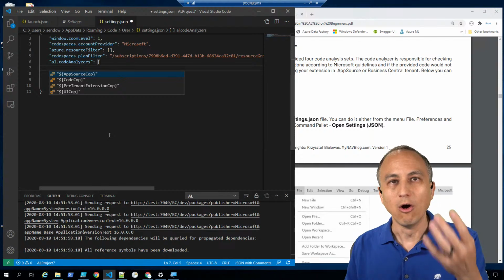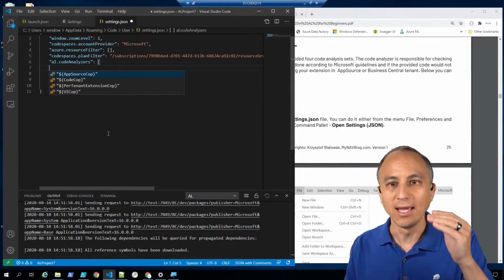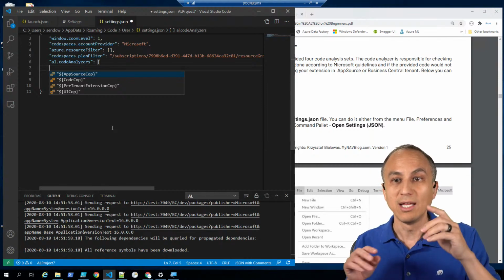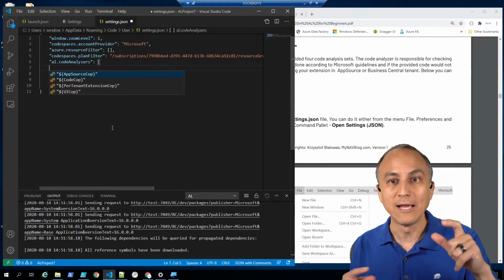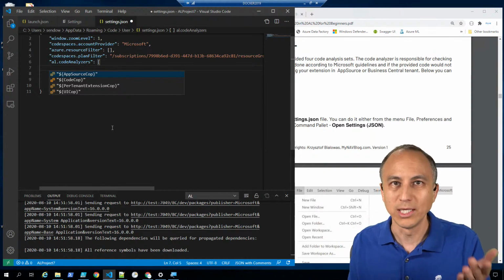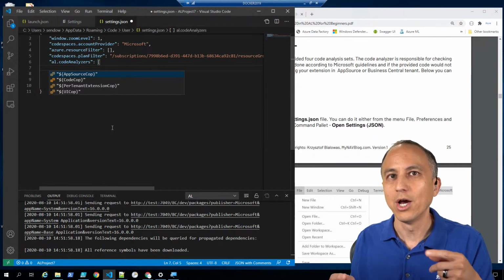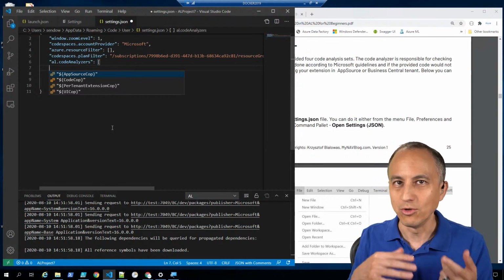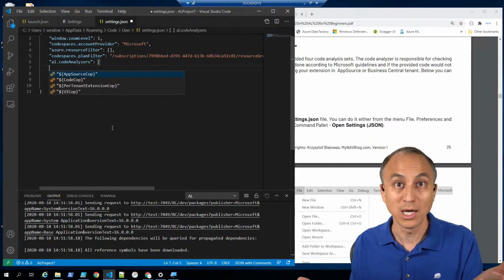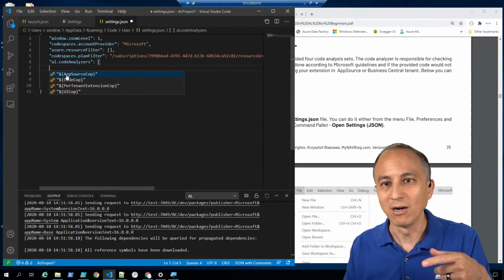Very cool. It opens the settings file, automatically adds in the al.codeAnalyzers setting and puts it in brackets for our JSON array, automatically drops down the IntelliSense showing us which options we need to type. So it's super easy as long as you know it's something you need to do. You need to remember it, or like, oh yeah, I need to enable code analyzers on my new project. Great. That's why I need a checklist. Not because it's hard, but because I'll forget.